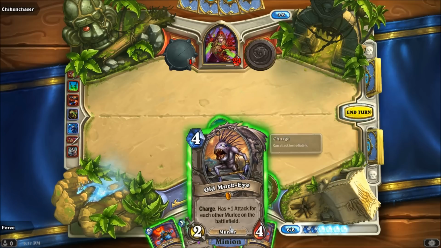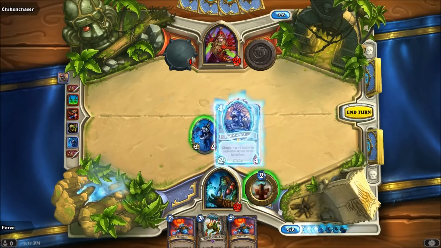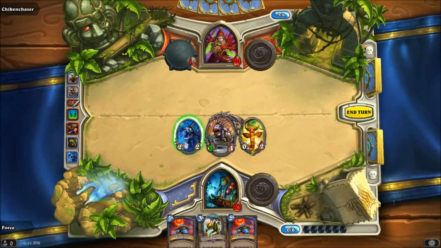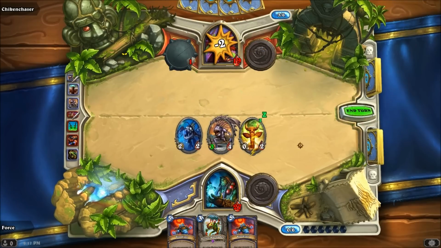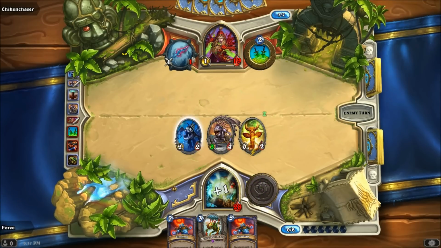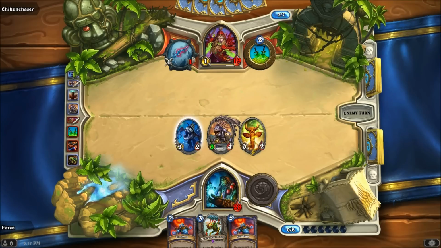So this turn I could Old Murk-Eye plus a totem. I could save my War Leader. I think we'll do that. We're gonna Old Murk-Eye, totem, and then War Leader will be next turn. Swing for 5 right now. So getting the Old Murk-Eye in first, I can follow it up with War Leader, and then the turn after I could Bloodlust. Or I could Bloodlust next turn, which would be 3, 6, 9, 10, 11, 12, 13, 14 damage.